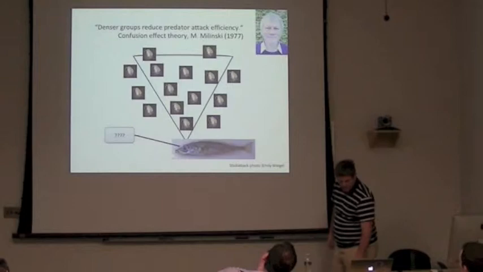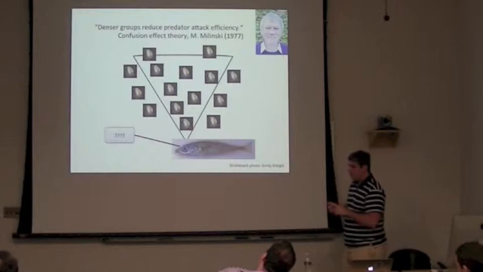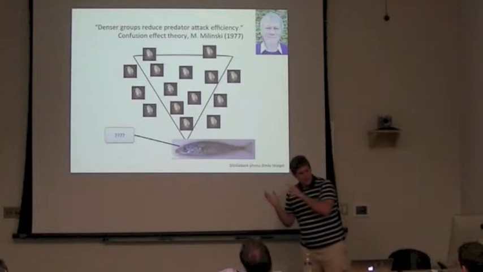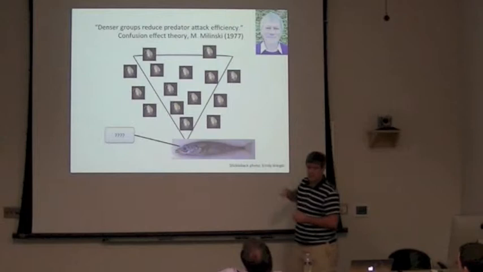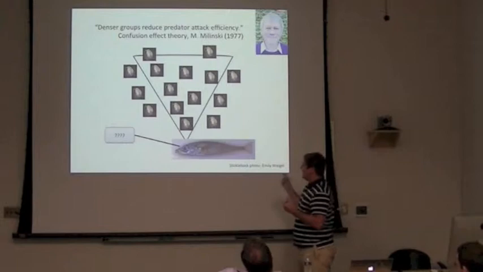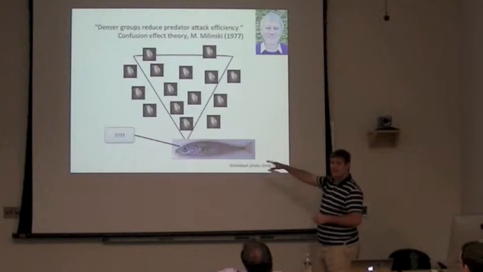We have two models in the literature, one my own and then someone else who implemented the confusion effect in a similar experiment, and showed that it provides sufficient selection pressure. So we know that in models it provides sufficient selection pressure to select for swarm behavior. And we know that when we measure this, at least between sticklebacks and daphnia, there appears to be some sort of confusion effect going on, right? We have swarming daphnia, and the sticklebacks feed on the swarming daphnia. So that still leaves open the question of whether the confusion effect caused by daphnia swarming selected for that swarming behavior in the first place, in the actual biological system.